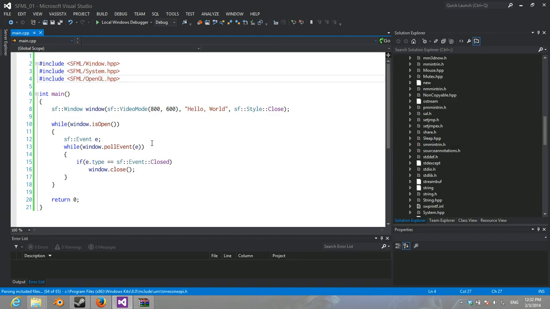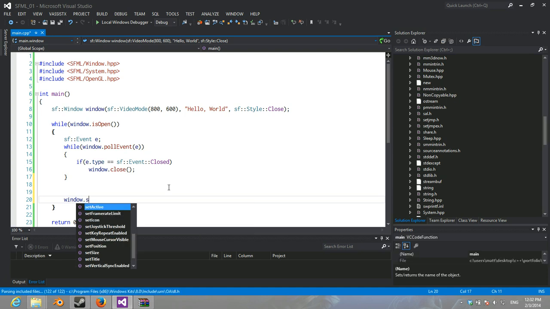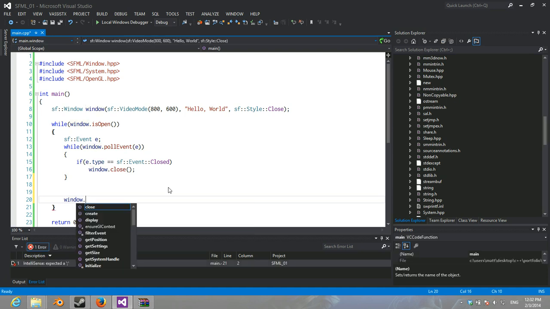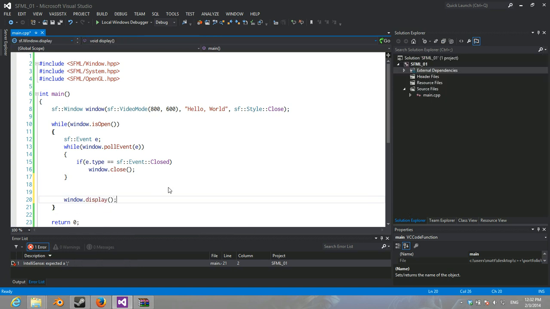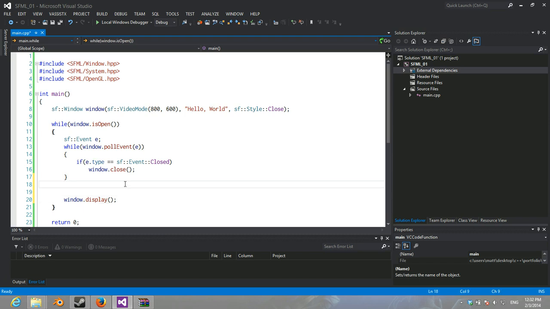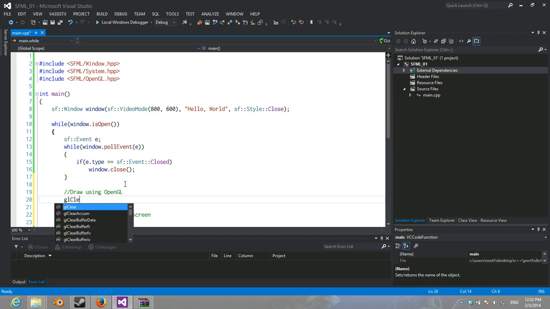Let's see if this works. So down here, you're going to want to do window.display. What window.display does is swap the buffers, so it swaps the back and front buffers. So you draw here, and then present it.